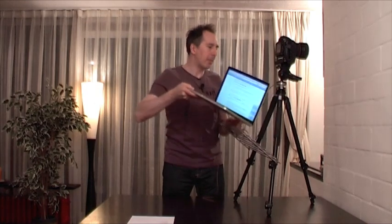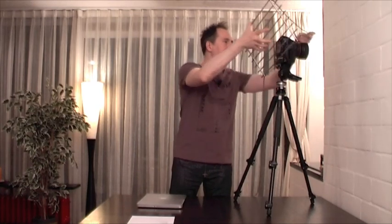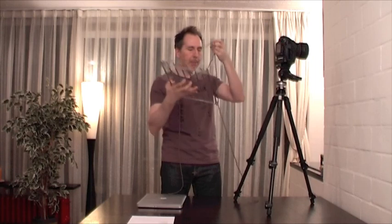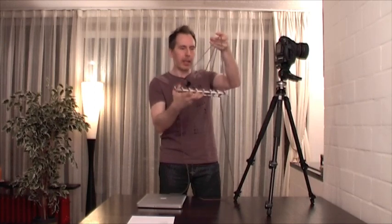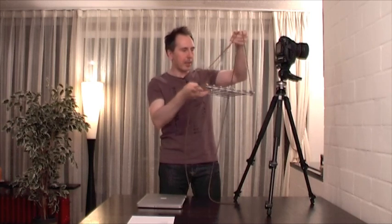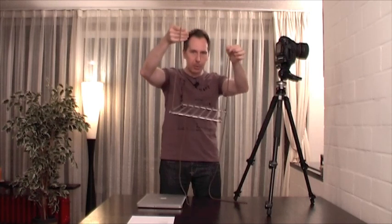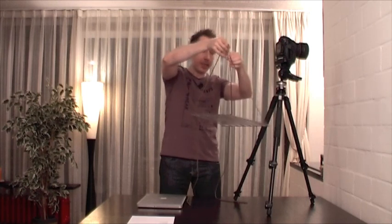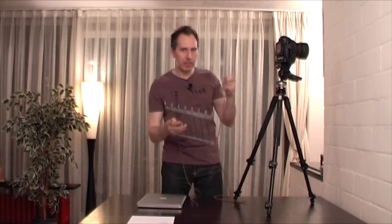So it's very easy to put the laptop on there, to take the laptop off there. It's very easy to attach the whole thing to the tripod or to get it off again. Now I could cut off the rest of the shoestrings over here, because I've seen the height is okay. See, I ended up with a little bit longer one for the front of the grill and a shorter one for the back, so that it's nicely attached to the tripod. And yeah, there you have it. That's how I use a grill as a laptop holder on a tripod.